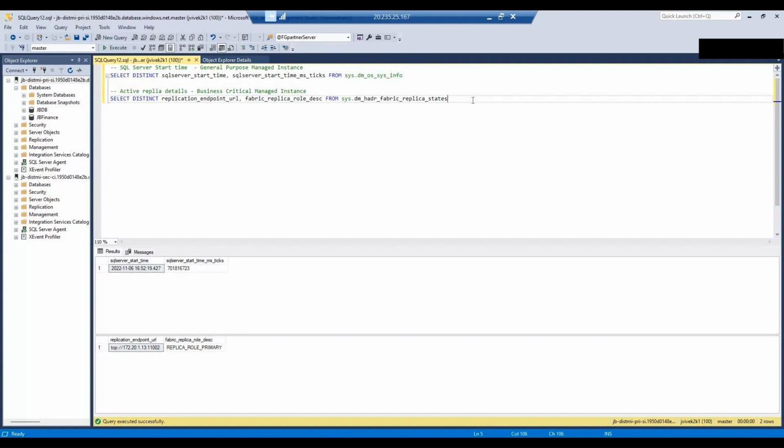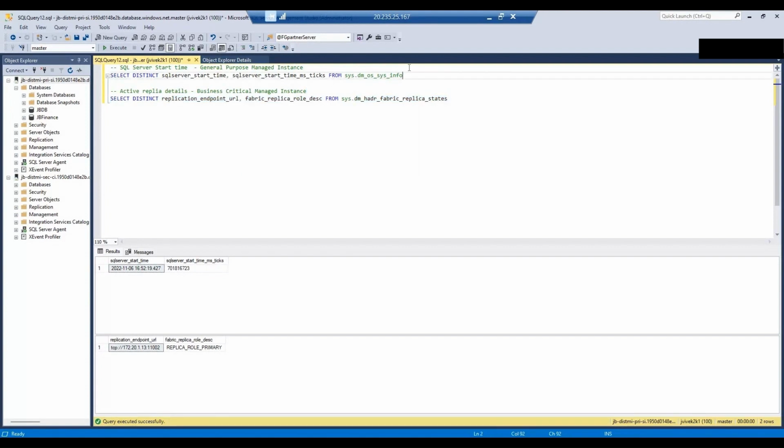If you execute this DMV before the user-initiated manual failover, you will see that the primary node has a different IP address. After you complete the failover and execute the same DMV, you will see that the IP address has changed to another node, which signifies that the failover is completed. This can be used to check the failover for a business critical managed instance.